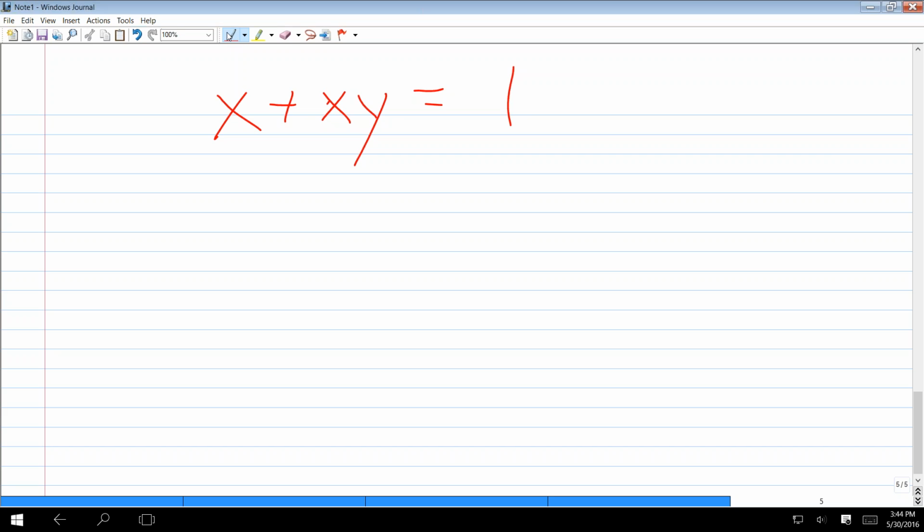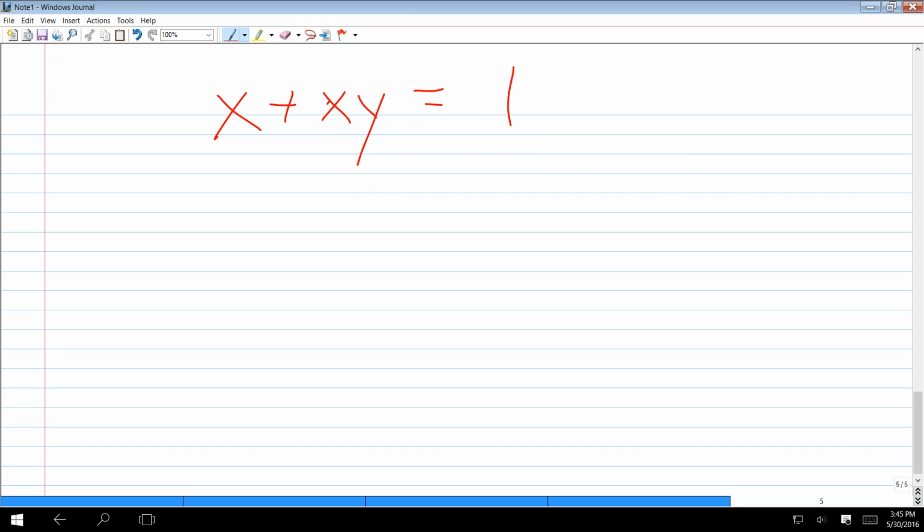How are you going to isolate x? You have to divide by y. No, notice that doesn't isolate x. If I divide everything by y, I got to divide that by y, I got to divide that by y, I got to divide that by y. I still end up with an x, but I got an x over here. So what can I do to isolate x right off the get-go?